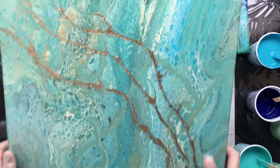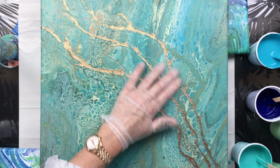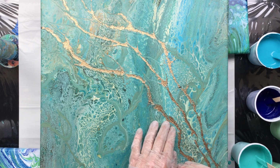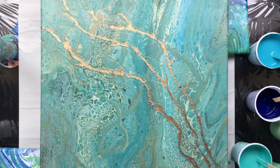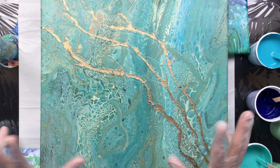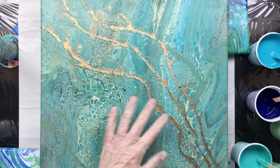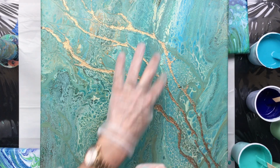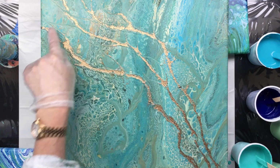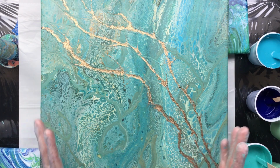Now this one, you probably remember from a while back where I put these beautiful golden things on top. I still don't have a marker that matches this color, so I've been looking all over the place, but this is more of a rose gold, and they don't make markers in rose gold, so I'll just have to compromise with the color and see if I can do something very close to it. So I'm going to finish this one this week. Maybe I'll mix up the same paint as this if I can find it. I'm not even sure what this is. I think it's my bronze. I'll have to go back and watch my own video to see what it is.